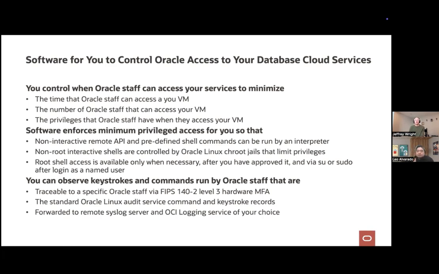When we need an interactive shell, we can do a lot without root. Again, we enforce that with Oracle Linux root jails, an open source technology that we all can learn and understand. And sometimes we need root. I mean, that is true. When root shell access is necessary, we will ask for it. It will happen in the design after you've approved it, and it happens via su or sudo after named user login. So we try to get into root as safely as we can, and we want to make that root use traceable to the person doing that.